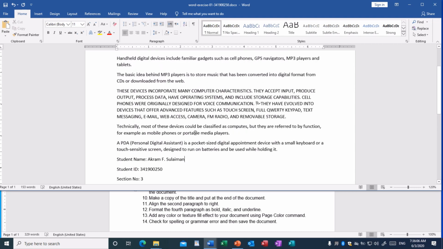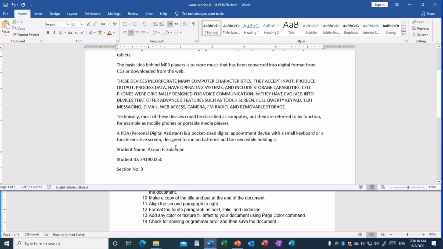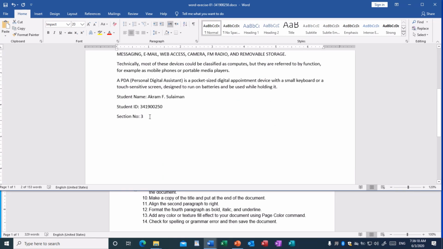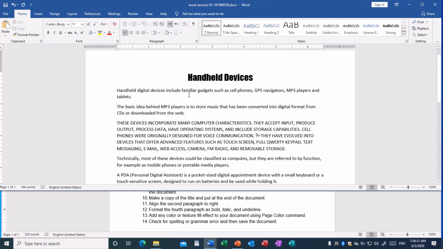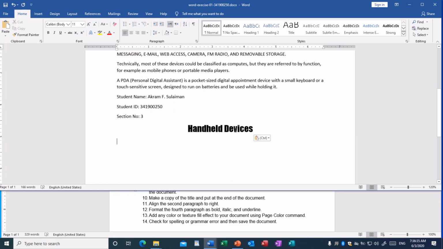You see now it's copy, not move. So this is the title, so I will select it, and in this case I will not choose cut, I will choose copy. Then I bring the cursor down, I put it here and press enter to make sure it's on a new line. Then I can come here and click that one. You see now it made a copy of the title. So I have a title at the top and a title at the bottom.